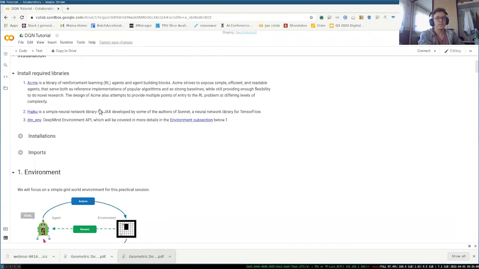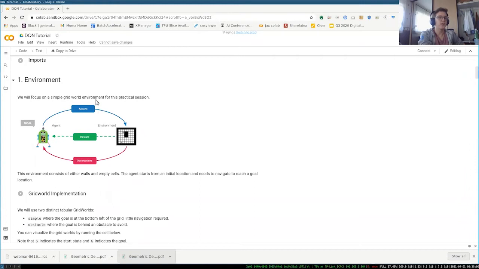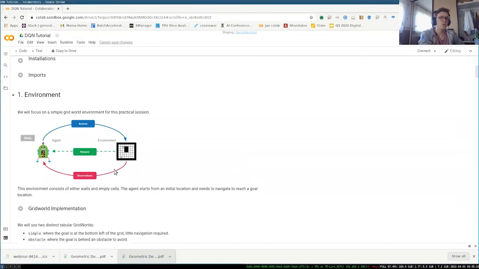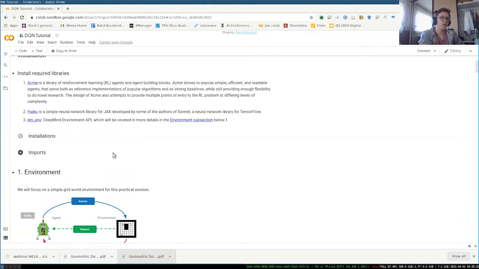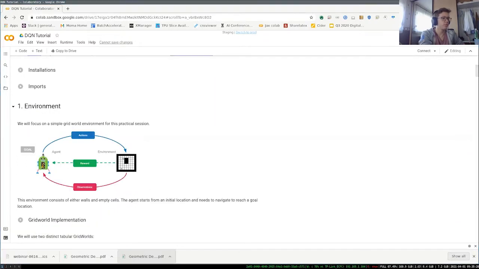And once it's done, we are going to dig into the environment part of the practical. So we have a fair amount of people that now have access to the notebook, not all. Once you get access to the notebook, perform the installation.